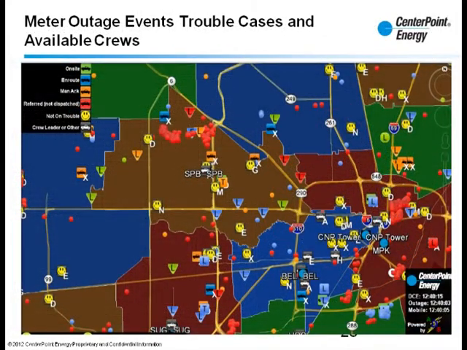That's a zoomed-in version of the geospatial screen you just saw. The little red dots are power out notifications. The little smiley faces are crews that are on trouble. The other crews are crews that are on trouble. They're en route. They've acknowledged.